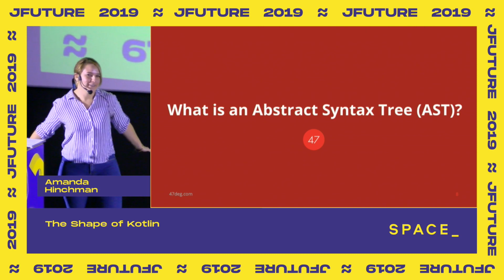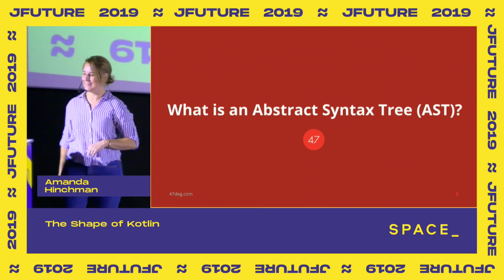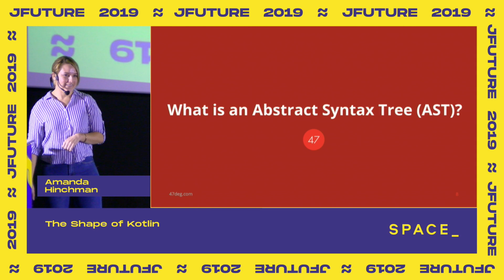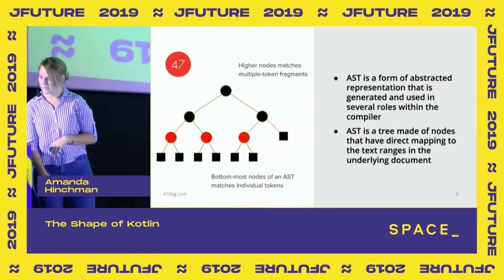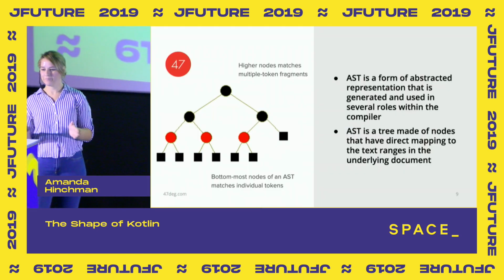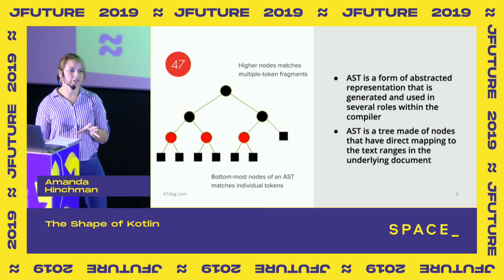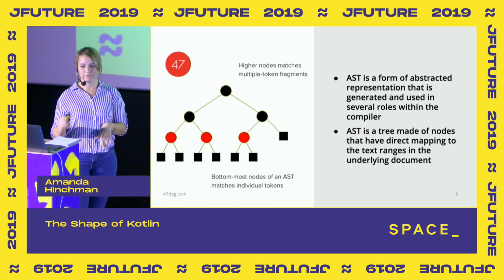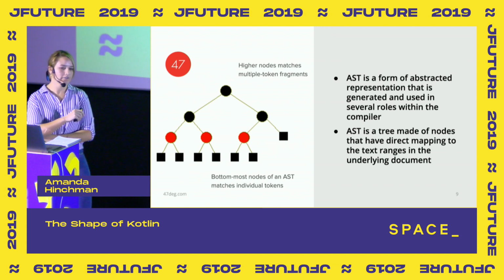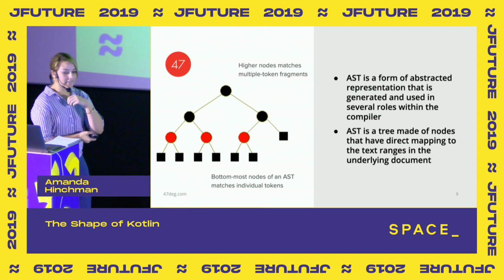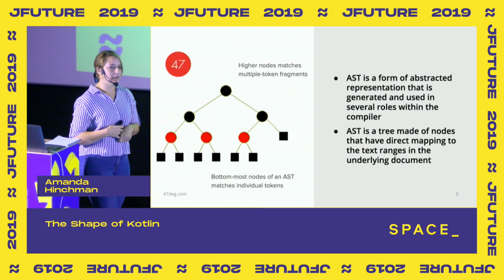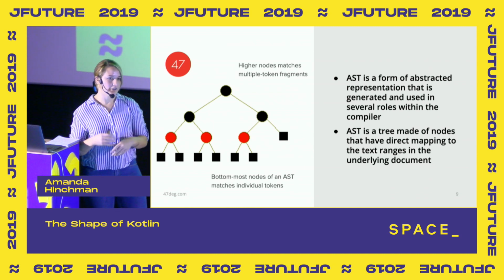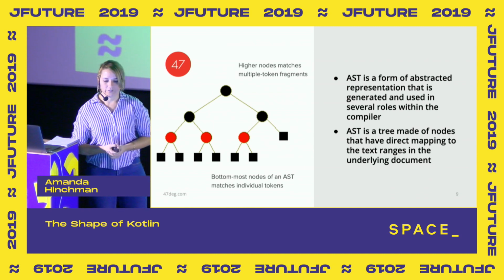Okay, let's start with the first obvious question. What the hell is an abstract syntax tree? An abstract syntax tree, as I've mentioned previously, is a form of abstracted representation that's generated and used in several roles within the compiler. It's very integral for the several passes that it goes over.